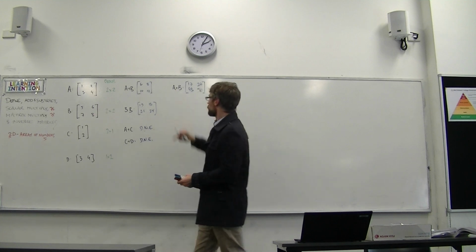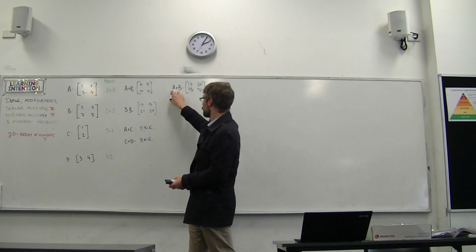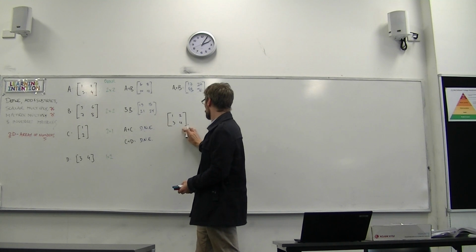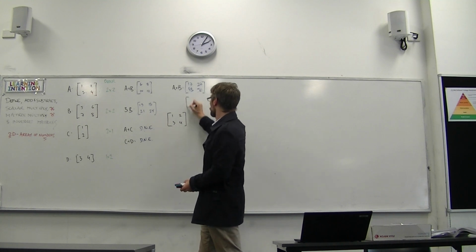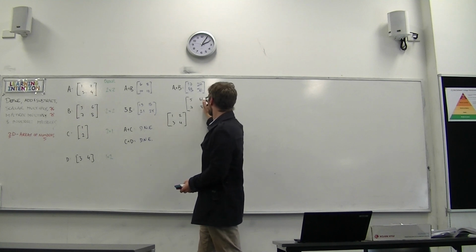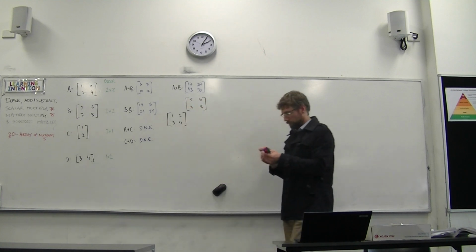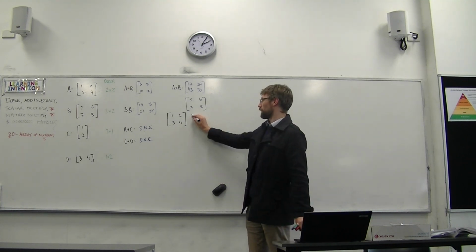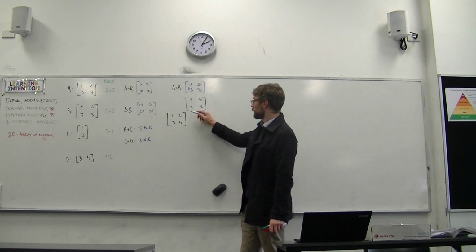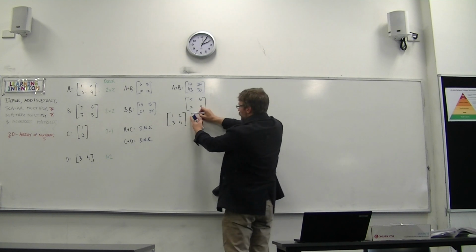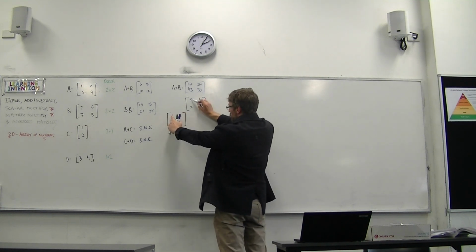So A times B, the way we're going to think about this, whatever the first one is, goes slightly below. 1, 2, 3, 4. Whatever the second one is, goes to the top right of that. This is just the setup. You go to whichever position you want to fill in, which is going to be here for now. From there, go as far away from it as you can in a straight line. So all the way out here.